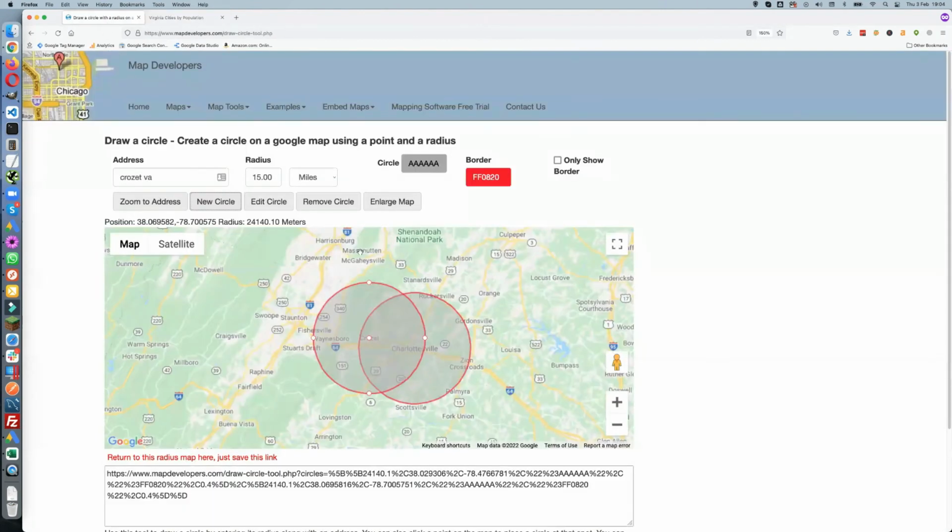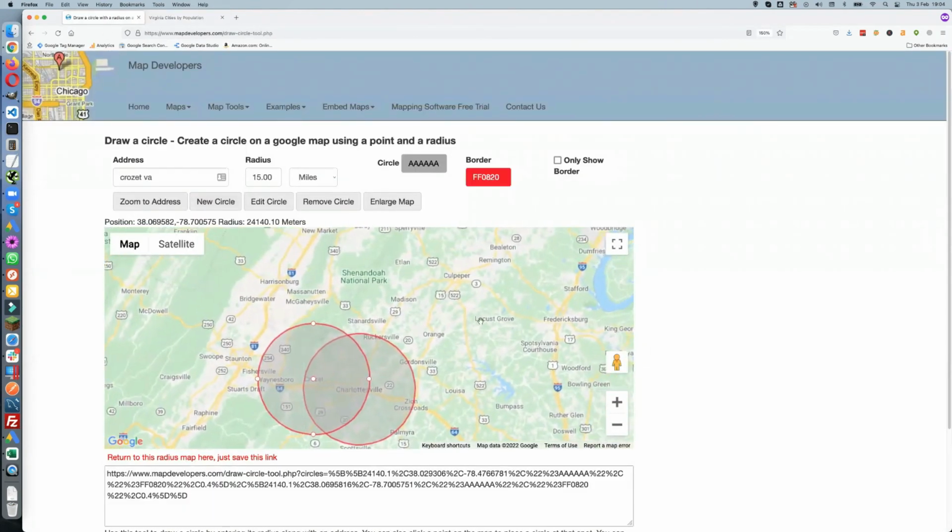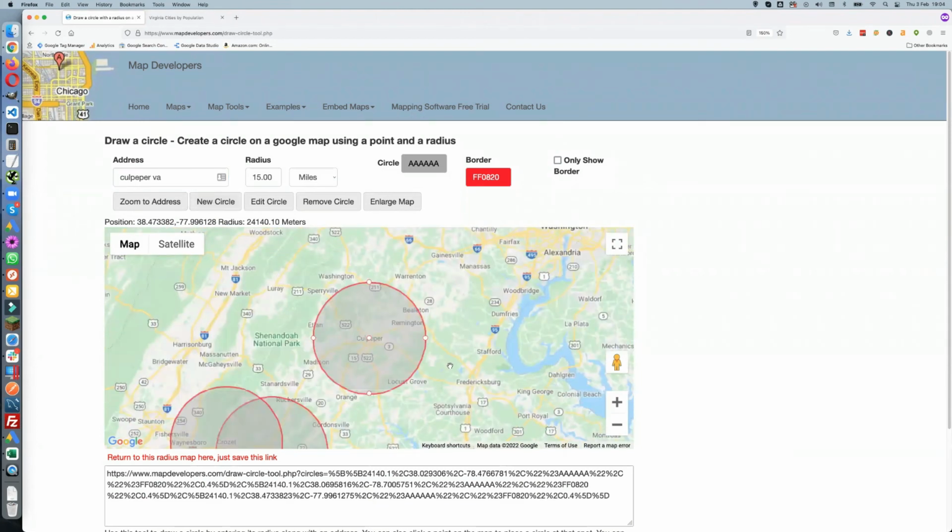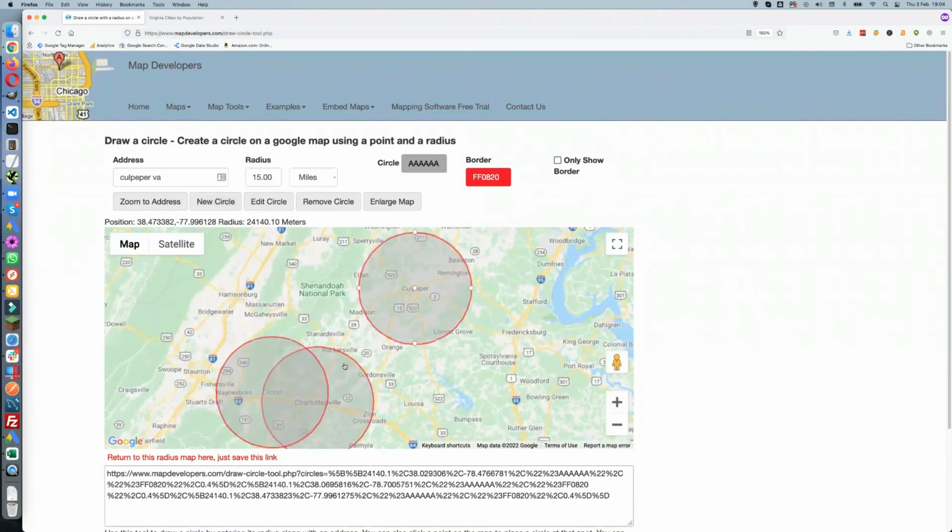So okay, let's build a site on Culpeper. Now it's not going to overlap, so it is not going to have a page for Charlottesville. But that doesn't matter because I could put a link on the homepage which basically says one of our other areas that we cover is Charlottesville, and just link over to Charlottesville that way.